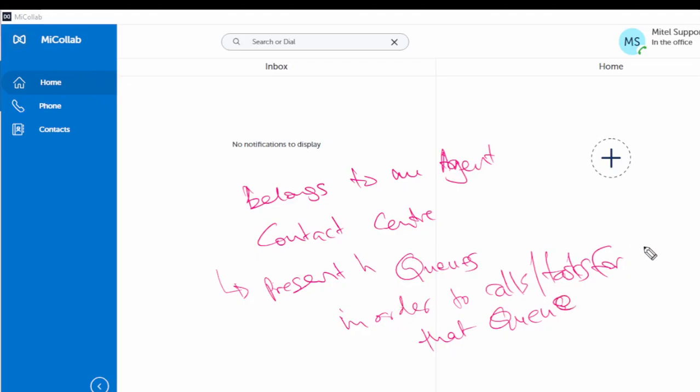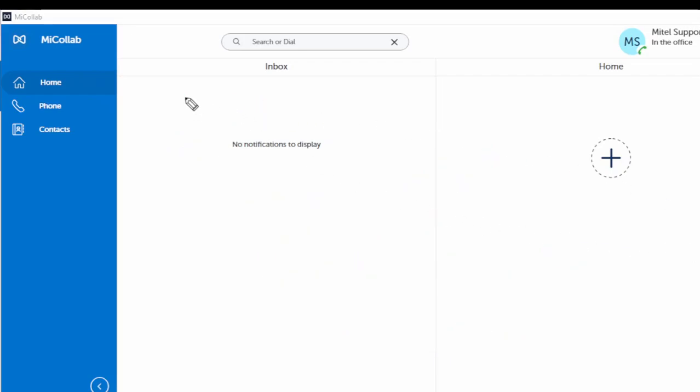And the agent can only do that by going on to Ignite. So they are going to open their web browser and they are going to navigate to Ignite.